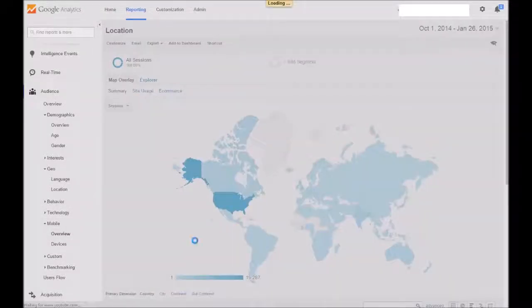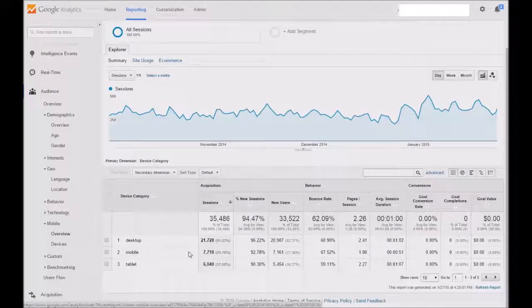You can look at how many people are finding your website from mobile devices, and this is very handy information if you have a website that may possibly need updating. So you'll see on here that if your website isn't responsive or mobile friendly, which means that it changes its display based on the screen size that it's being looked at on, you'll probably see a much higher bounce rate here. You'll see people going on there, thinking oh, it's too hard to use on this device, bounce off, we'll go to something else. So you can see right away whether you're missing out on valuable traffic and potential customers by having an outdated site. Very, very handy information.